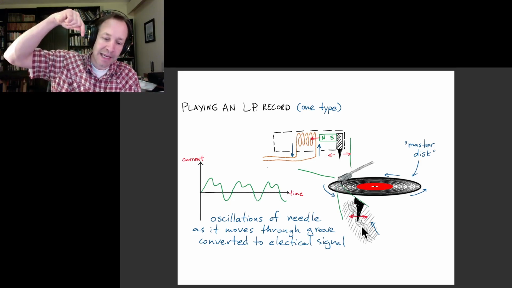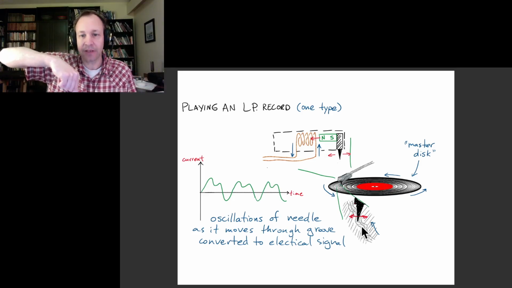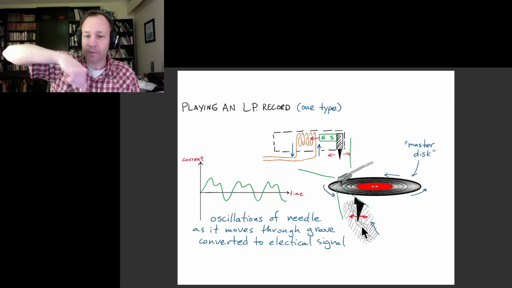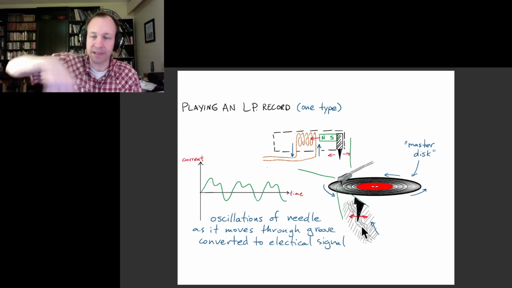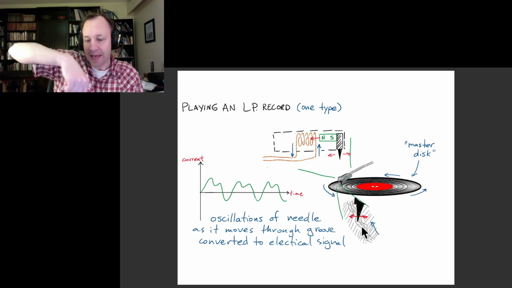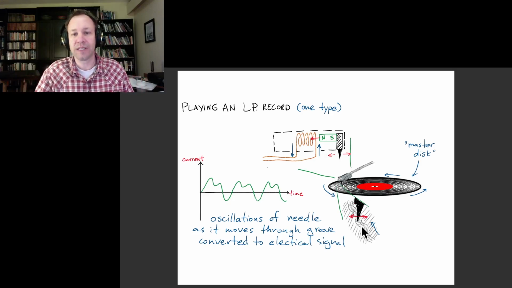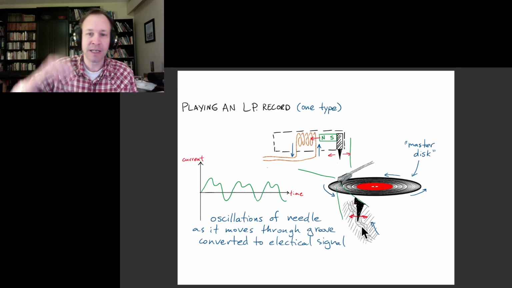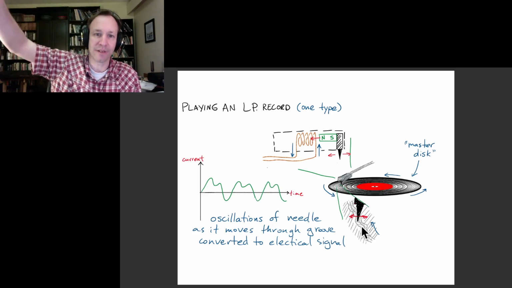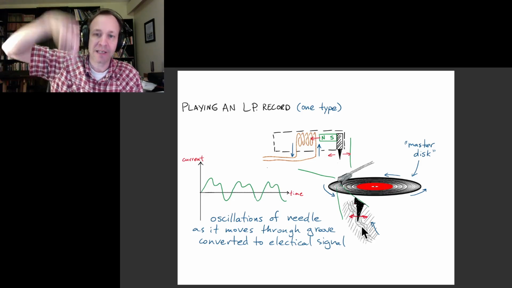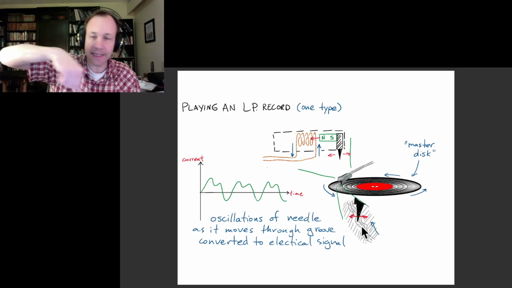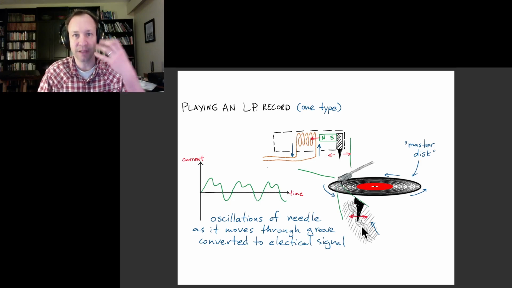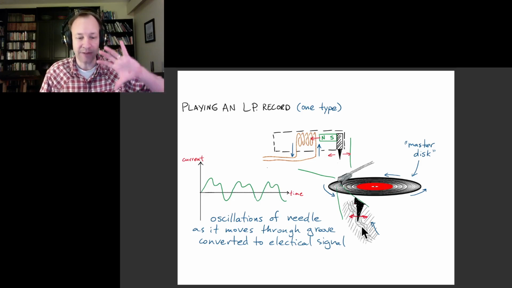And if there was actually some sound that you recorded, now the needle is going to move back and forth because the groove isn't exactly smooth. It has these ripples in it. And so now the needle moves back and forth, and the time graph for that motion would be determined by the shape of the groove. Okay, so that's going to be similar to the time graph for the sound that we want to produce. But what we do first, before actually playing that through a speaker, is convert the motion of this needle into an electrical signal. And that's done in the same way that we had for the microphone.